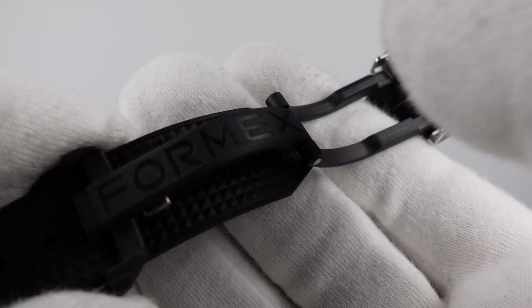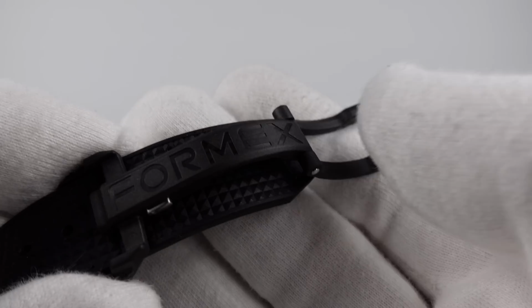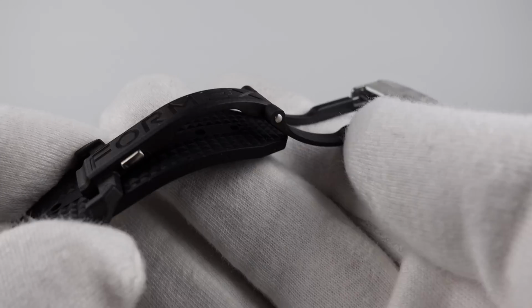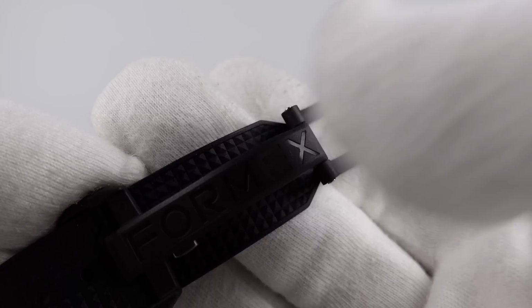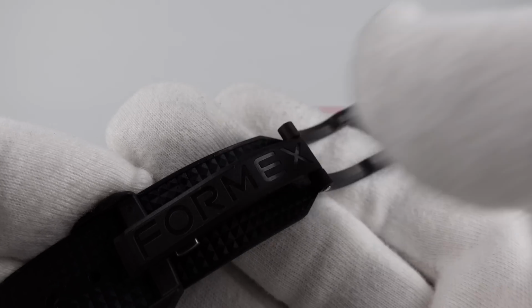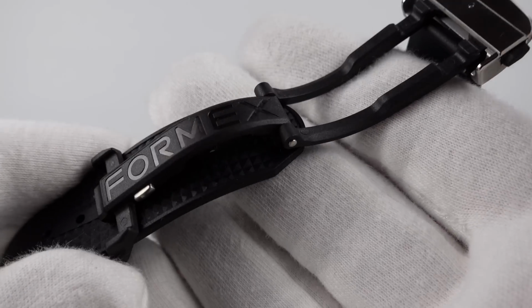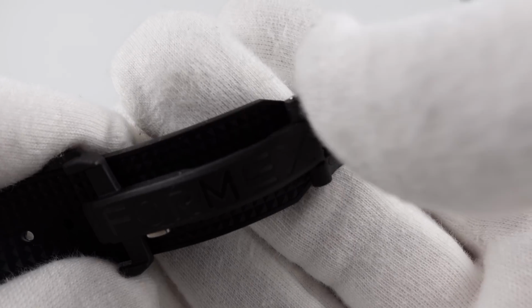So my worry about this is, yes, it does look good, and yes, it is smooth against the wrist. It's a comfortable clasp. There's no sharp edges to it. It's been deburred and chamfered very well. So the injected microfiber carbon composite is very well machined. The finishing is good. The problem is, my question is durability.